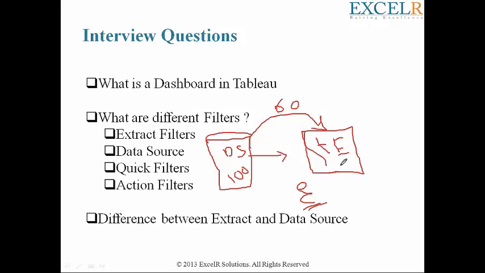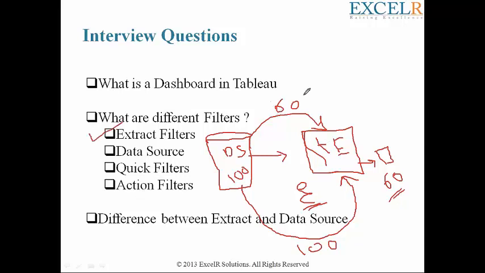However, if I'm putting a data source filter, in those situations, all the 100 records will flow to Tableau's environment, but on my visualization, I will see only 60. So obviously when asked about the performance, which will be the better one, obviously the extract filters will work in a better fashion, right?